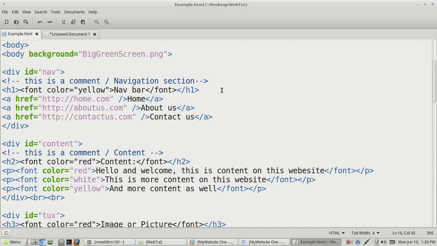And then you want to look at the next tag. This is called a div tag. Okay, this is basically a way of containing your HTML code, okay? And it starts with a less than, and then you type in div space ID, and then you put an equal sign, and then you put in your attribute, which is whatever name you want to name it.